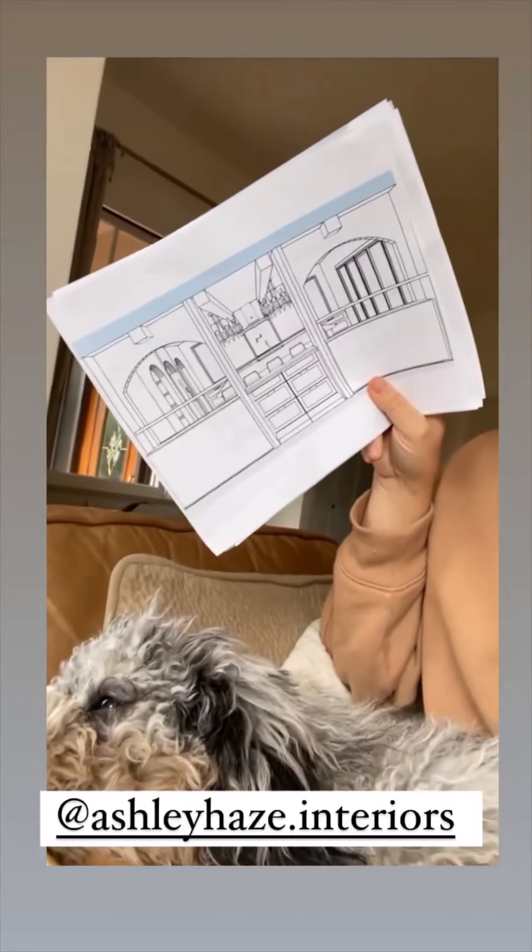Speaking of renovations, my designer friend — I mentioned her a few weeks ago when I said one of my friends was coming over to help me choose a layout for our kitchen design. I'm going to share her with you guys because what she offers is so magical. People who can do this, have the vision, and figure out the math is so beyond me. She is a local designer and a very close friend of mine. We went to Sao Shan together, which is like a resort five hours away, and she has a damn good time.